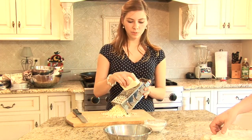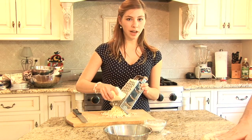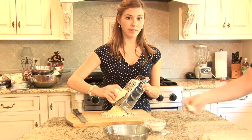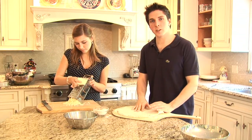For this recipe, we're using 1 pound of part skim, low moisture mozzarella. You can use whatever types of cheese that you want, but here you want to make sure you have a lot of cheese prepared to cover your entire pizza. When you're spreading your dough, you want to work from the center and work your way out.